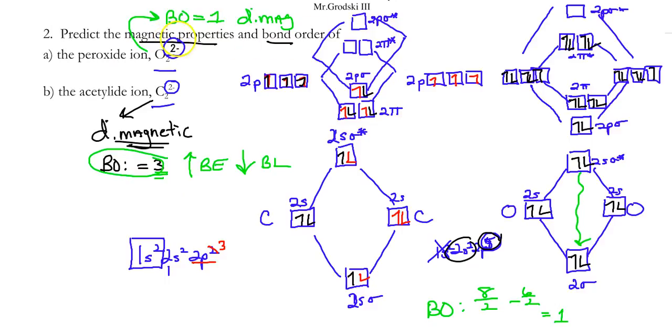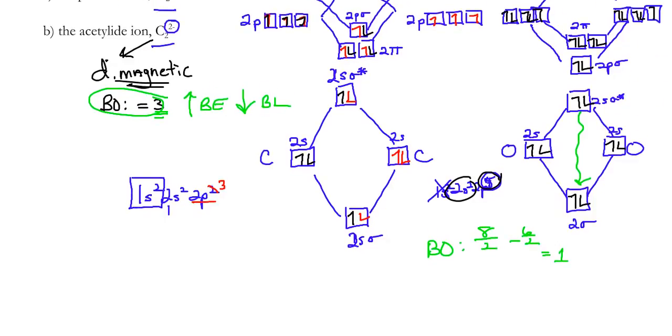So this one, okay, O2 with a bond order of 1 is going to have a lower bond energy, a bigger bond length since it doesn't have a lot of electrons to pull, and of course a bond order of 1. So that's important to do. All right, and that's what I'm doing here.